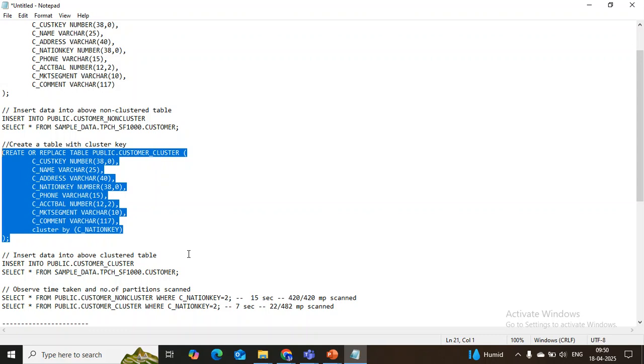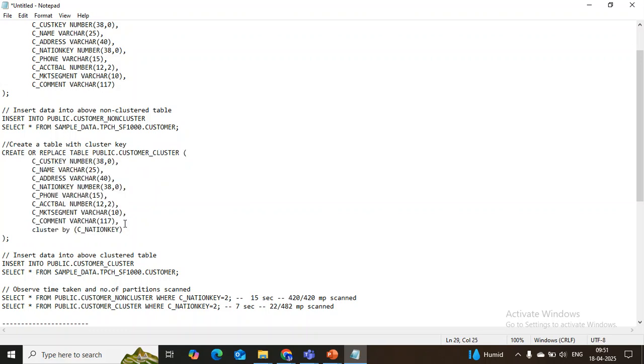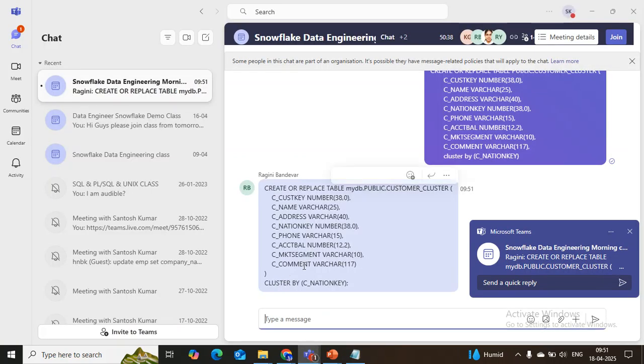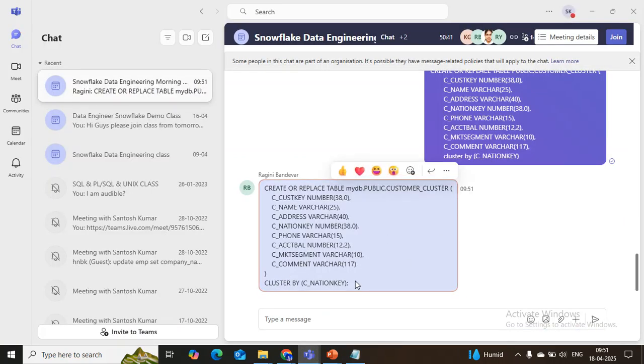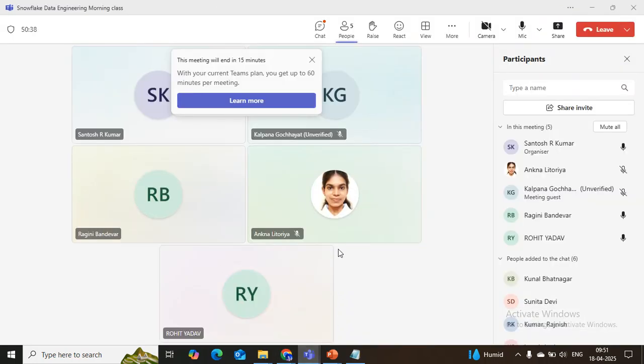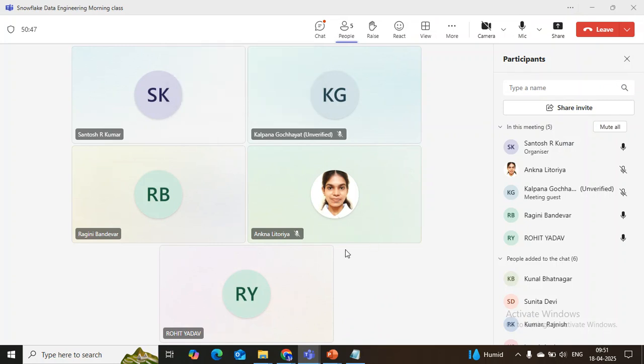One minute. Table name should be public dot customer, I think. No, no. Do public dot customer, then do cluster. Remove this one. We do like this. You can re-share your screen. Yeah, you have to do it this way. Correct. Means the column needs to be put before that, and then we have to give the cluster by column name.